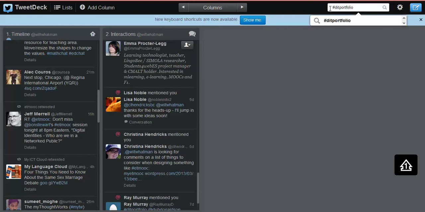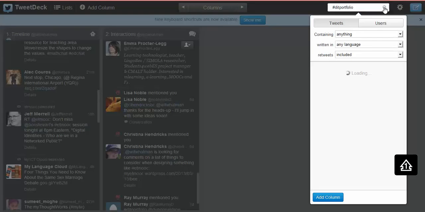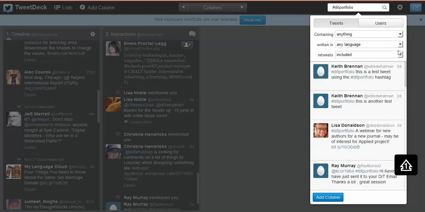Okay, and as I said, hashtag DIT portfolio is what Lisa, Ray and I use to tweet our classes. And we put hashtag DIT portfolio into all of our tweets to label them as tweets about that. And that means that they're easy to search for. So, search for it. These are some of the tweets. And as you can see, they all have DIT portfolio in the hashtag. There's one from Ray, there's one from Lisa, and there's two from another account from me.